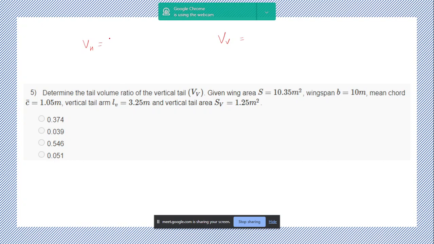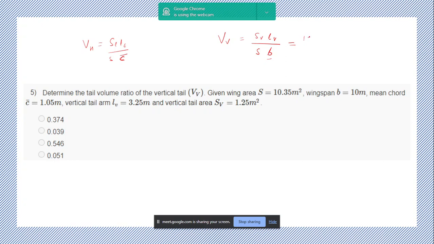Yes. What is the formula? Okay. And for vertical tail, since the reference area will be SV, yes, here it will be B. For a vertical tail, the reference span is B. For horizontal tail, it is the chord of the wing. Okay. So now that we have this formula, just calculate and tell me what it will be.